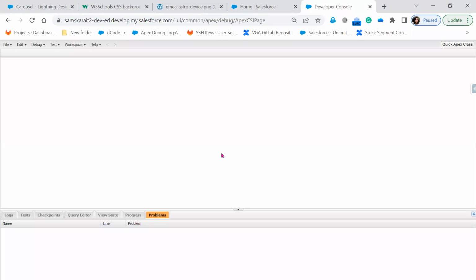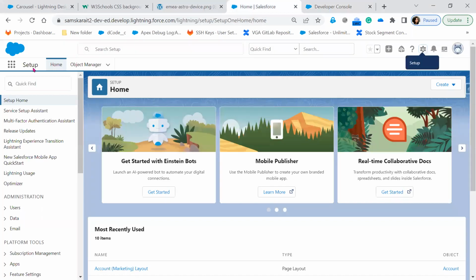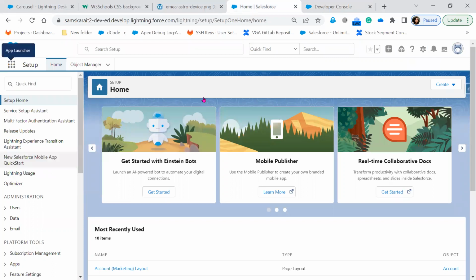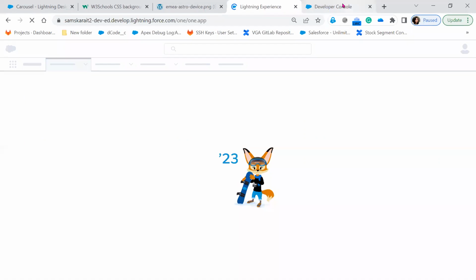Okay, so the requirement is on the activity tab. We are going to place a button group, right? So for the activity tab, let's go to Sales Cloud, the Sales application.